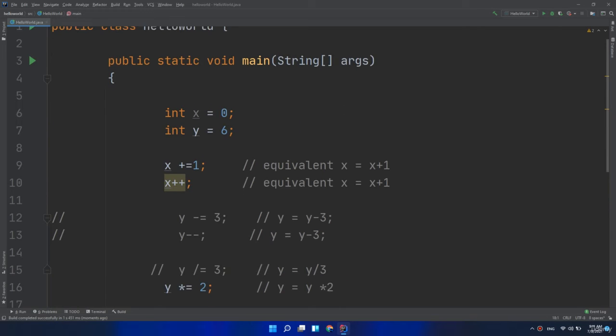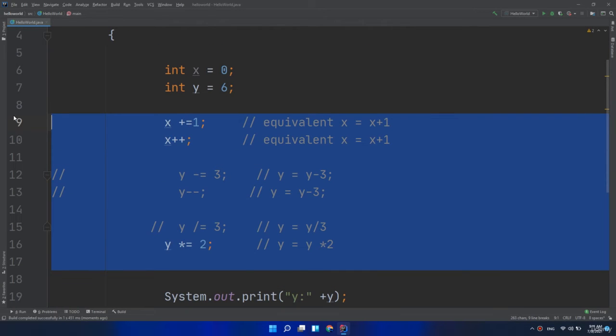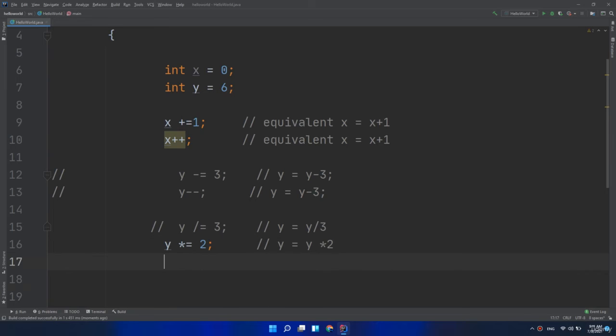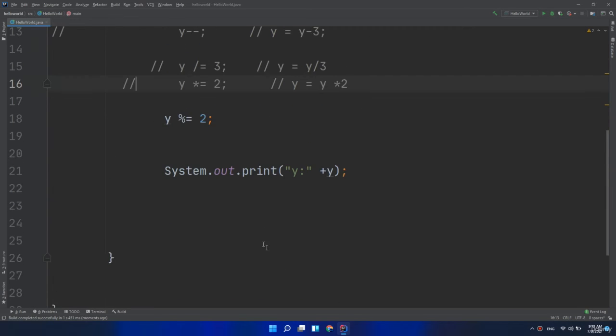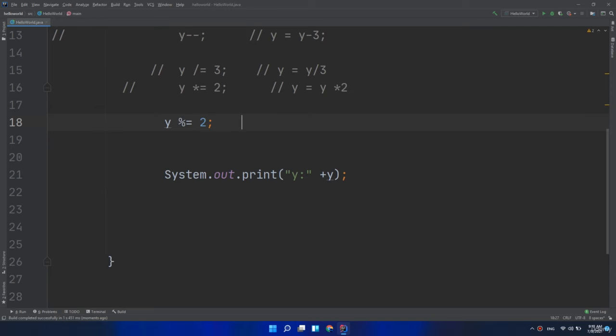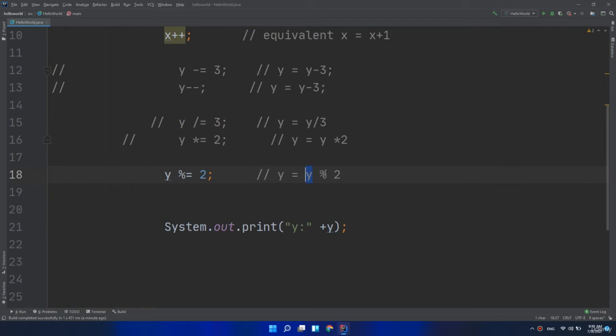There is a very important trick, and let me mention the modulus here, the last operator, and I will go to the trick. If I make y modulus 2, this is equal to y modulus 2. So it comes 6 here.